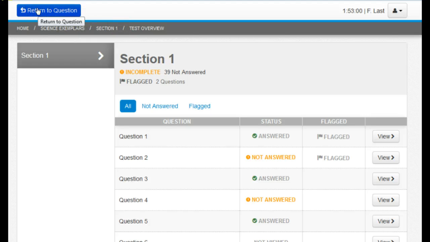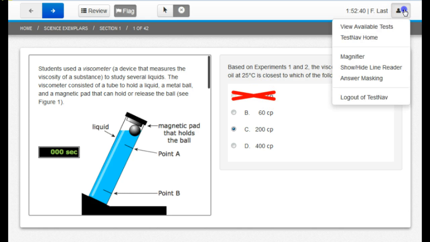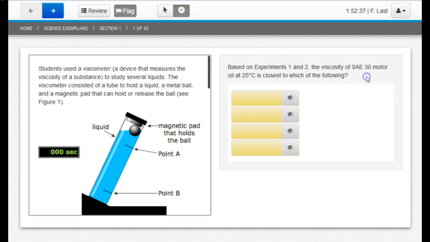And just like the ACT, they recommend that you should guess at a question rather than to leave it blank. So when I go back up to here and I click, this is the pointer, an answer eliminator allows me to do clicking on this one, which will cross out this answer. So not only when I was over at this point, remember we had the opportunity to answer mask, which masks all the answers, but I can also go over and use the answer eliminator to hide various answers.